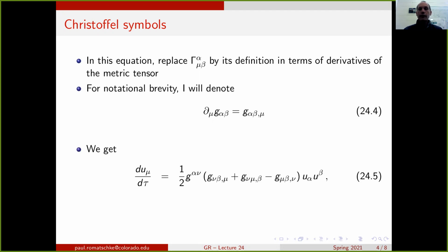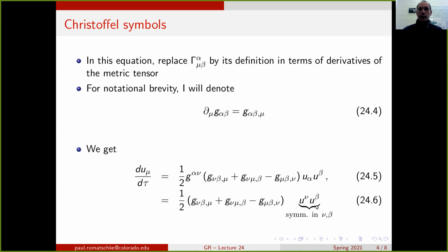Okay, so if we now plug in the definition of the Christoffel symbols in the geodesic equation written in terms of this variable u, this is what we get. So we have 1/2 metric tensor and 3 derivatives of the metric tensor that's coming from the Christoffel symbol. Now, if I take the metric tensor and act on the u with a downstairs alpha, this just gives me a u with an upstairs nu. And the combination u nu, u beta is, of course, symmetric in the indices nu and mu. So if I change nu and mu, there's no change in this product.